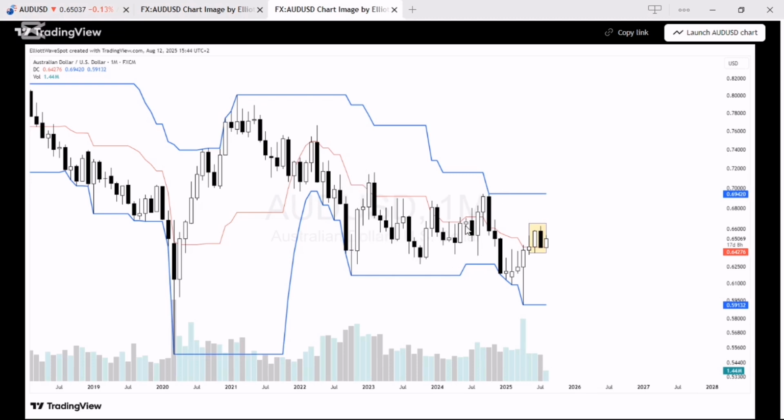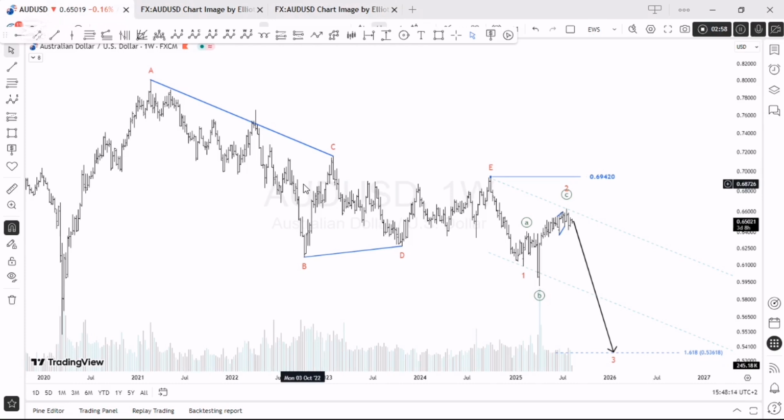So in this case, we were trading above the average here because I think we did touch the upper boundary and then we pushed below. And what I think is happening right now, considering that we are also seeing a reversal candlestick pattern on the monthly time frame, is that we are basically having a retest. So I think as far as things are concerned, we should continue to push lower here.